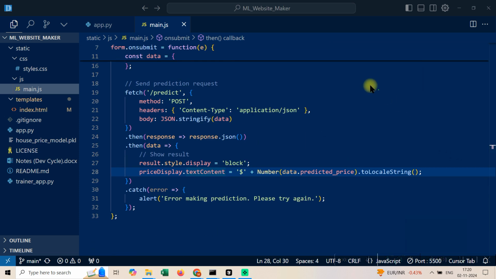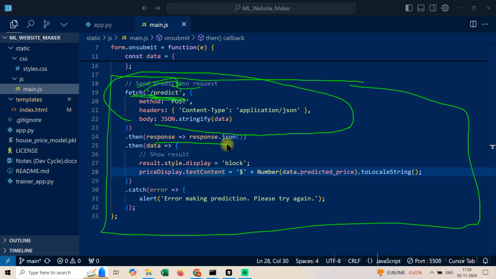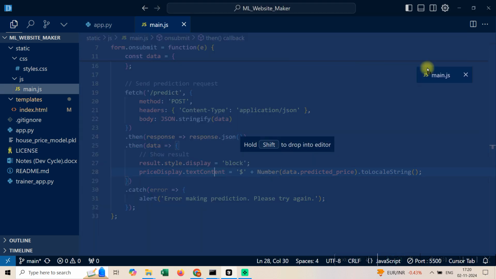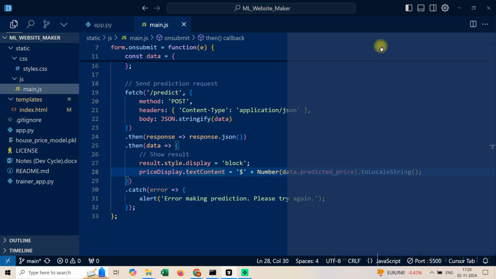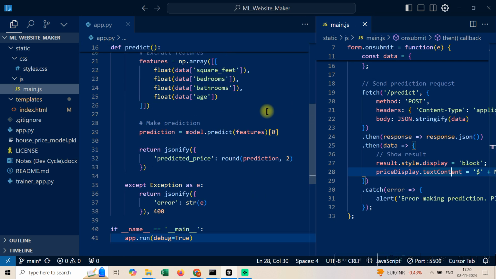And guys, here is the main thing that we are doing. From the JavaScript, we are using fetch to hit this route. We'll be passing our data in the form of JSON, then we'll be getting a response, and then we'll be displaying that response. I'll open both the files parallelly so that you can really understand. This was the main objective of making this video, to give you a very micro-level glimpse of what exactly happens in the backend, because I think some of you have difficulties in this topic, so I thought of making a video on it.